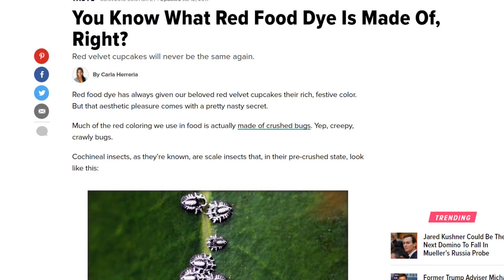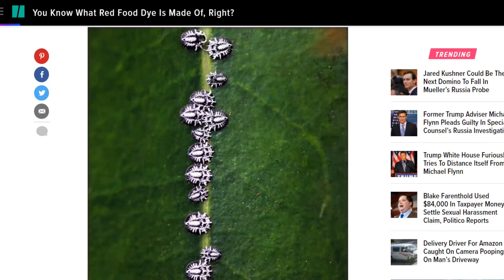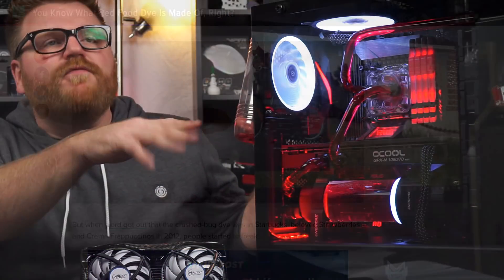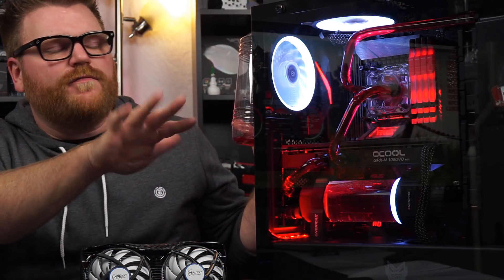So, the coolant — there's no sugar in it. I put red food dye in it, which is just a non-toxic dye apparently made from crushed beetles, and it does not taste like sugar and will not affect the loop. This is a specialized coolant that's supposed to prevent any sort of biological growth. I think this will work out, but we'll do a review once I've had it in the loop for a long time. On the CPU side, it's got a huge rad compared to before and I think it's getting pretty good airflow — it seems to be working just fine.